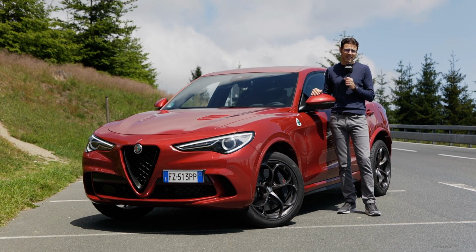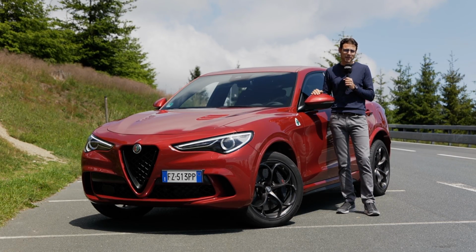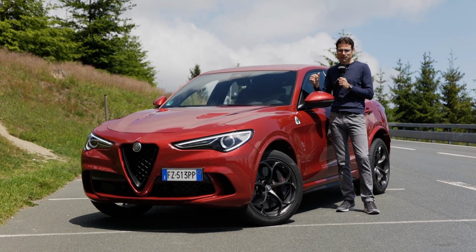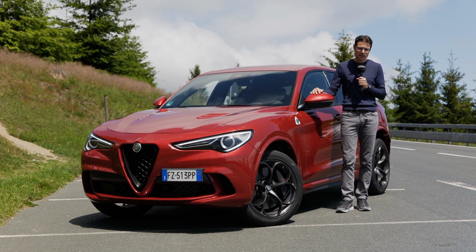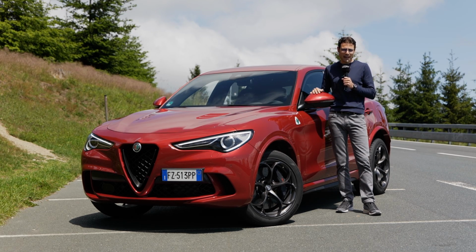The driving dynamics are excellent. And the sound would of course be something to go for. We've heard that from the interior it sounds even better than from the exterior. But nowadays, you can also understand that the choice will probably be a little bit different with this optional Akrapovic exhaust. So, interesting insights for today for you.